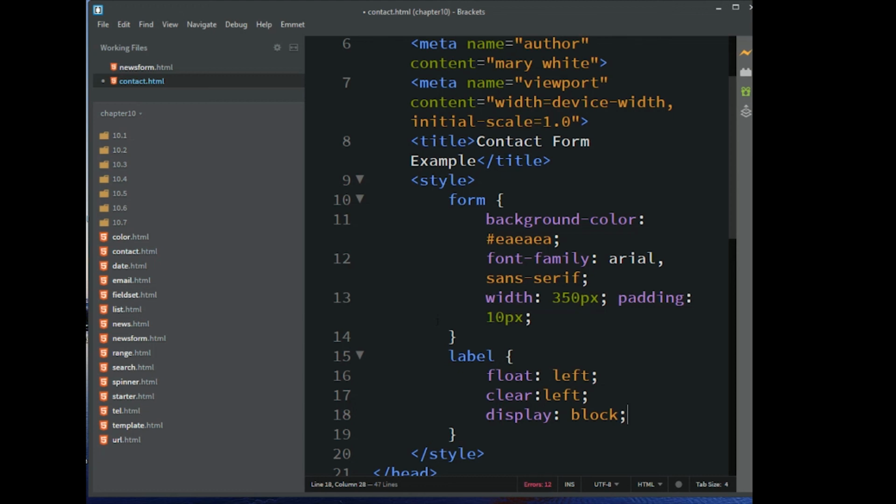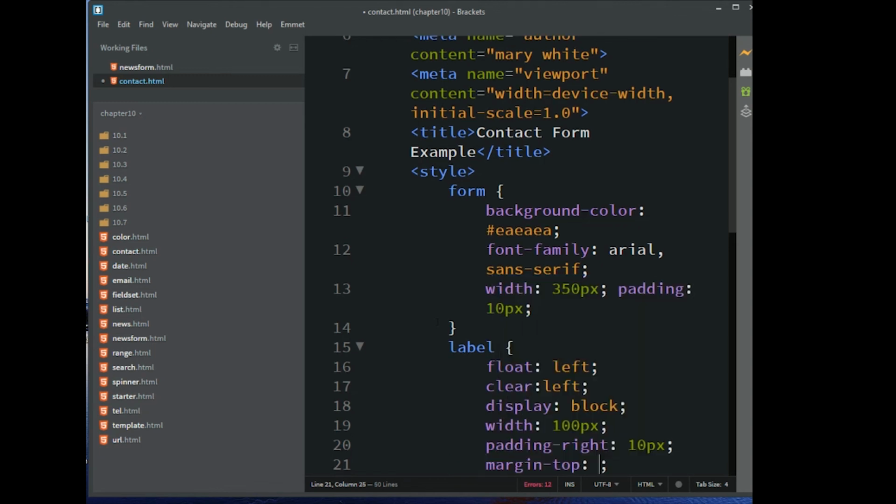We're going to give it a width of 100 pixels. Padding on the right of 10 pixels. PR will do padding right with Emmet, and we're going to do 10 pixels. And then after that, we're going to do margin top. So MT for margin top, and that is going to be 10 pixels. And we are going to do text align right.